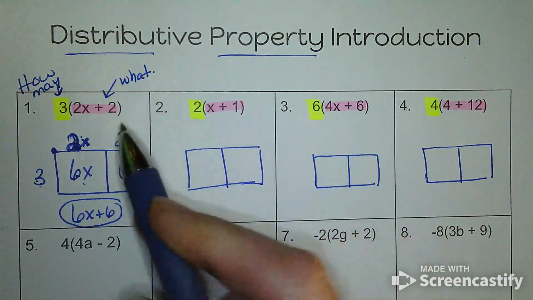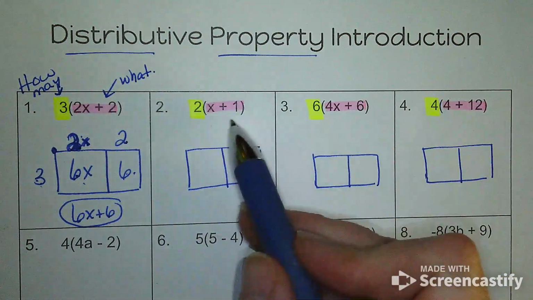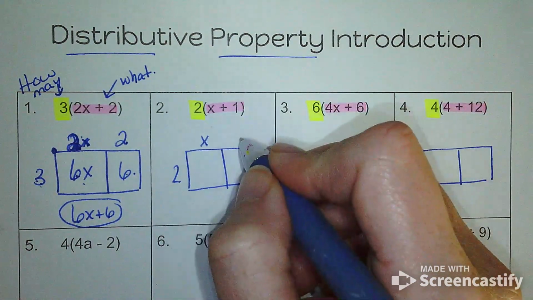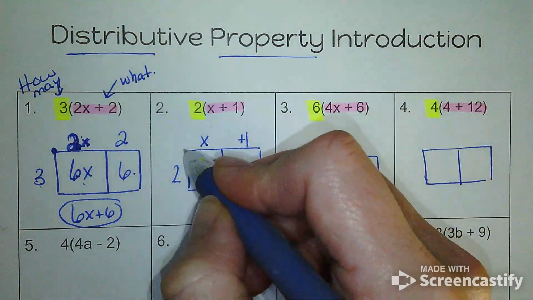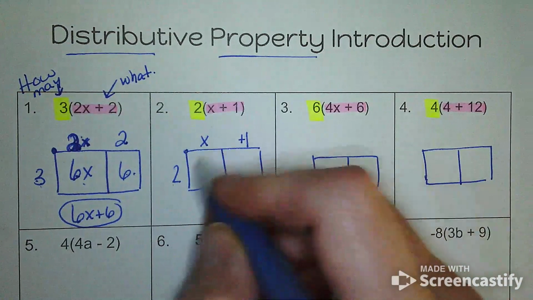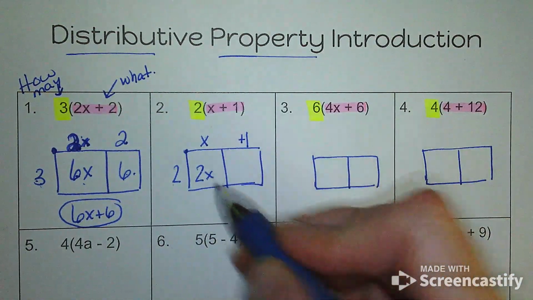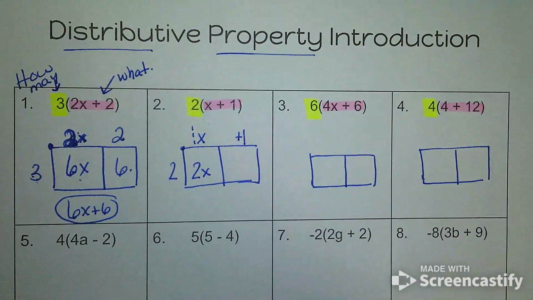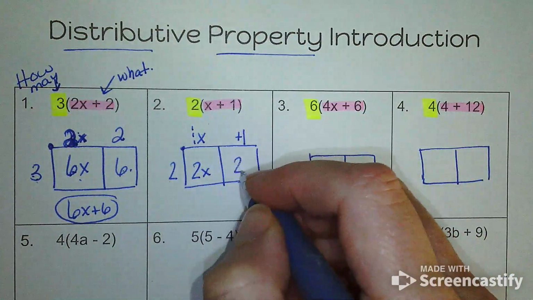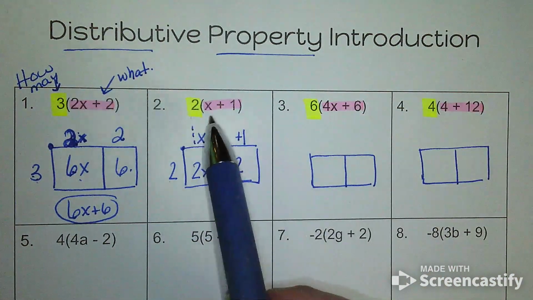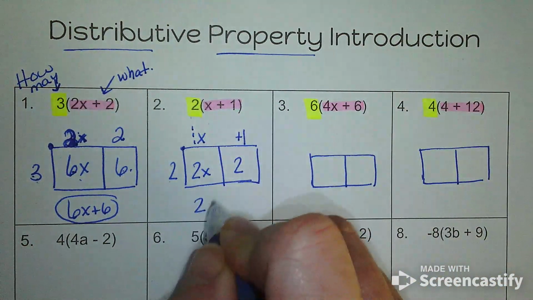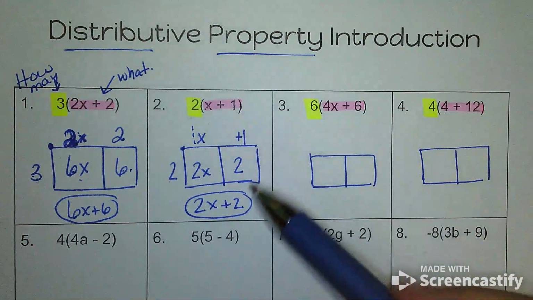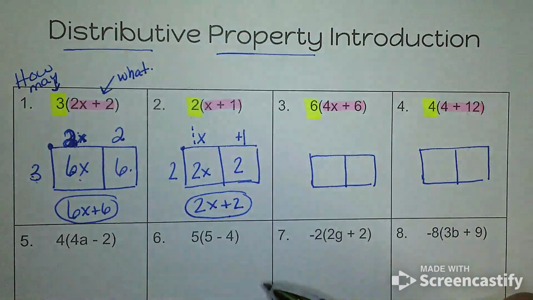This is the answer to the distributive property question. If I move to the next one, I want 2 orders. Inside each order is an x and a positive 1. So if it's a multiplication box, I'm going to do 2 times x or 2x. The x is a hitchhiker. Remember, this acts like an imaginary 1. We don't have to put it there, but we do. And then 2 times positive 1 is 2. So if I want to order 2 groups of x plus 1, that is 2x plus 2 for a final answer. This is simplifying this expression.